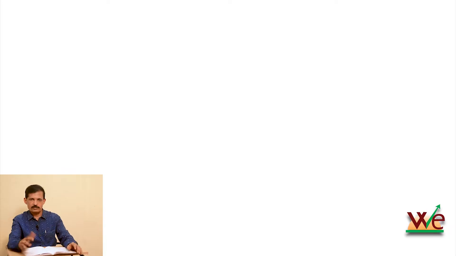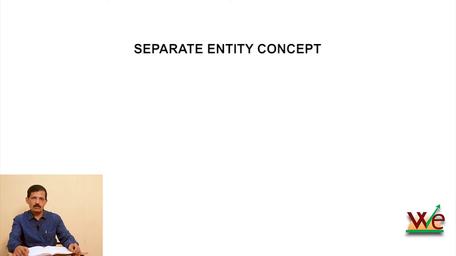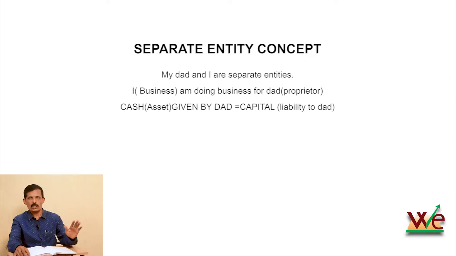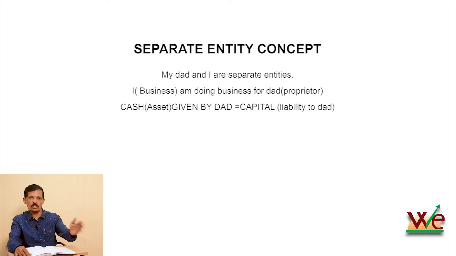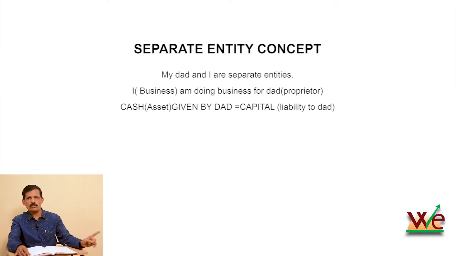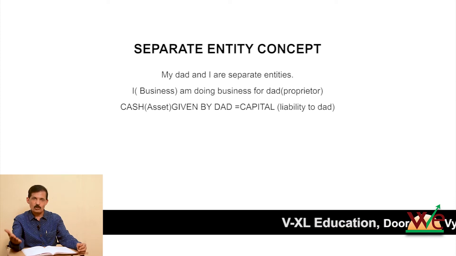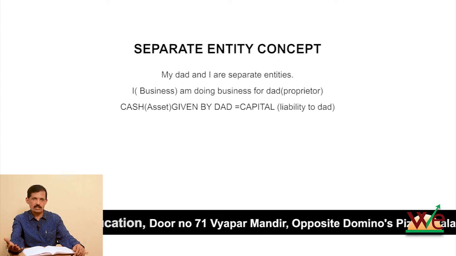Our business is based on a basic concept: the separate entity concept. For example, my father wanted to do business — when I have 10,000 rupees, I would have only 10,000 rupees. But I want to do business, so I borrow 1,000 rupees as a loan. My father contributes capital to my business — 1,000 rupees in cash, making a 1,000 rupees liability. So there is a 1,000 rupees liability and a cash of 1,000 rupees. This cash will generate income — if we sell items, we will make money. That is the asset.